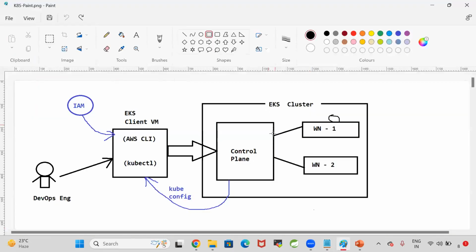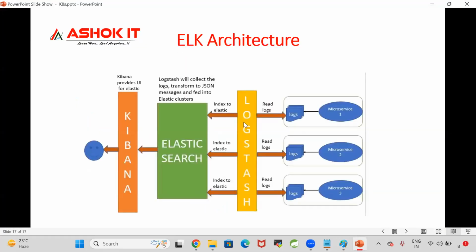So in general, this daemon set will be used to set up ELK. In the coming classes, we are going to understand what is ELK. It is used for log aggregation: Logstash, Elasticsearch, Kibana. ELK stands for Elasticsearch, Logstash, Kibana. E stands for Elasticsearch, L stands for Logstash, K stands for Kibana. We are going to discuss this ELK stack in the coming classes. When I am going to set up the ELK stack, I need to install Logstash.